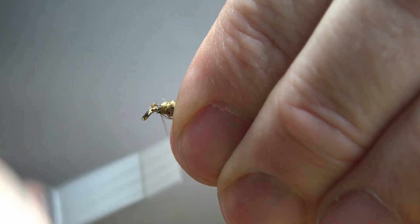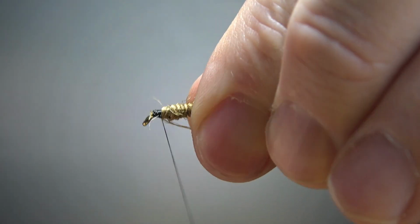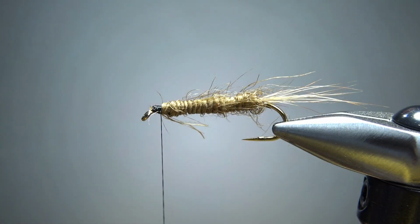Let's put a few extra wraps right here just to make it easier to lay a smoother base where we're going to put this hackle on. And I think that's going to be wide enough to get about 3 or 4 turns of this hackle.